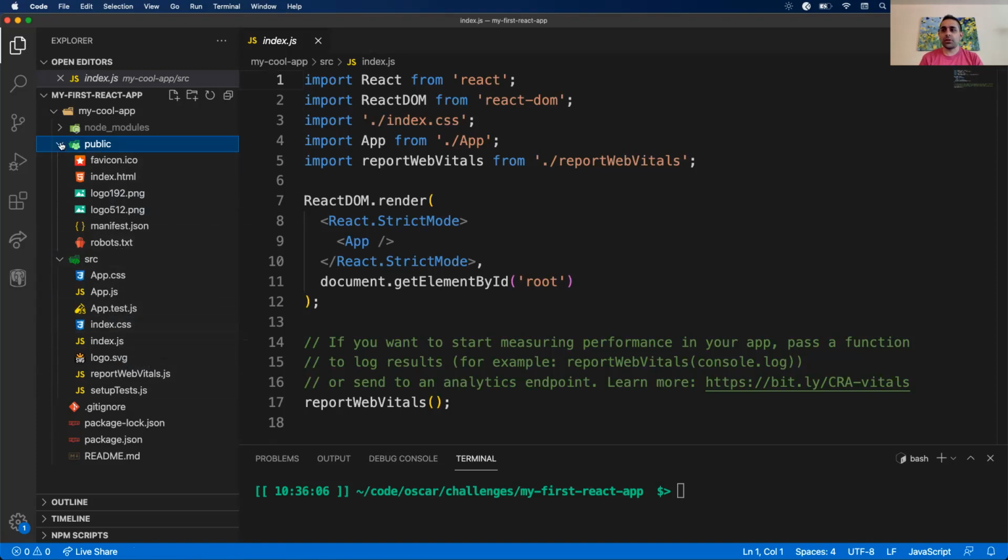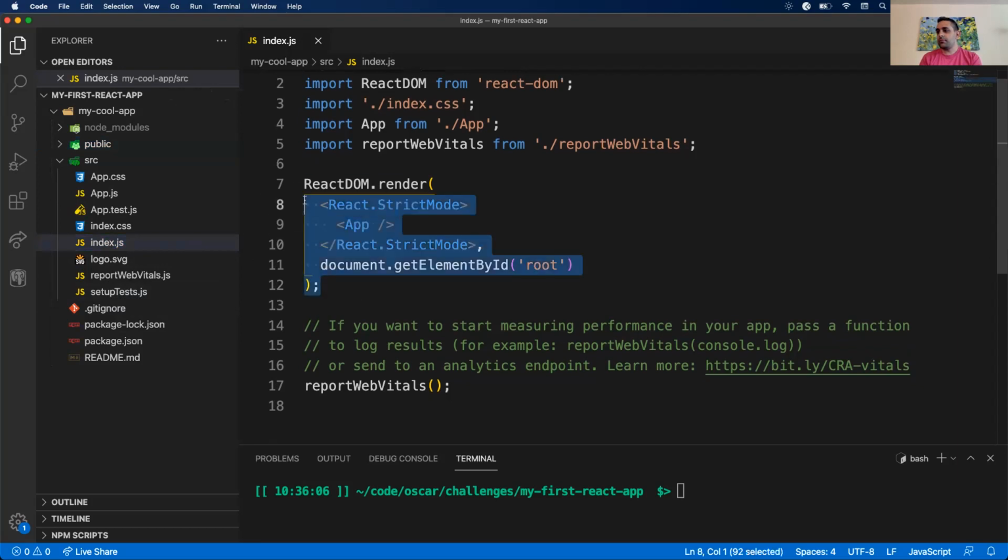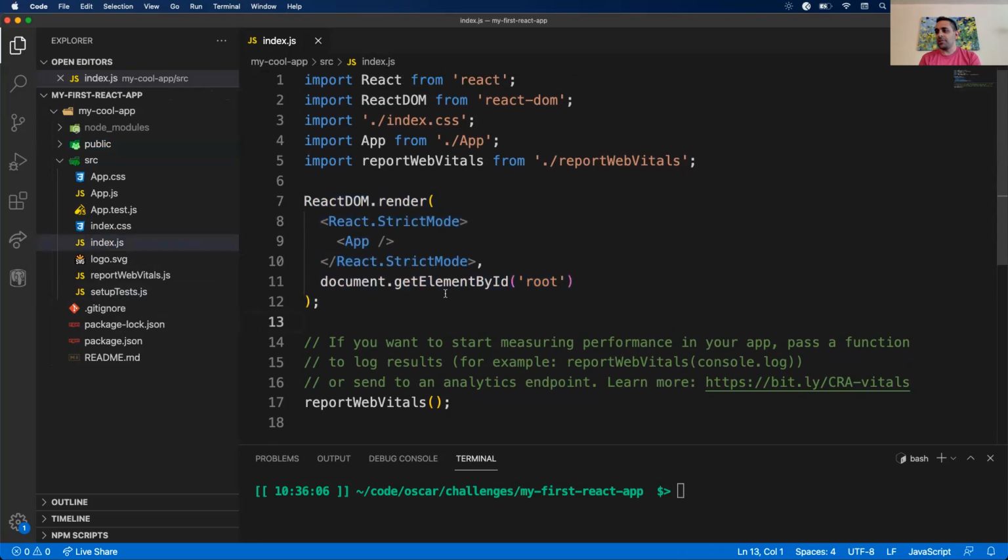Okay, so I'm just going to close the public folder. Again, I'm not going to touch anything in my public folder. That's going to remain unchanged, but we are going to edit some items in our SRC folder eventually. So if we look at index.js, let me bring that up. We have this blob of text, like 4 or 5 lines of code. Let's actually talk about it.